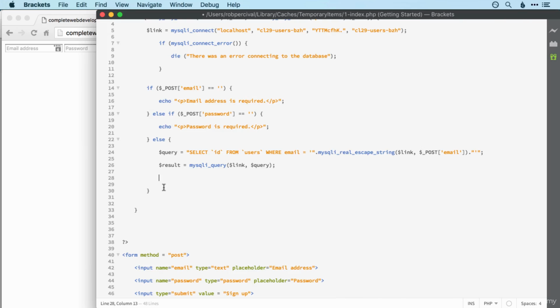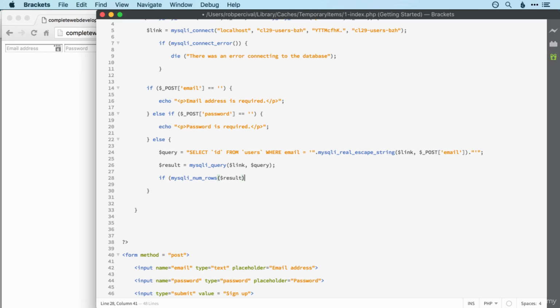So one way to do that would be to fetch the results as we did before. But I just want to show you one more way that we can do that, which is slightly more efficient. We can use mysqli_num_rows on the result, and this will return the number of rows in the result without actually having to get all the rows themselves. So efficiency is not particularly important in a tiny setup like this, but if you've got a massive website that people are logging into all the time, it does make all the difference. So we should try and be efficient where we possibly can.